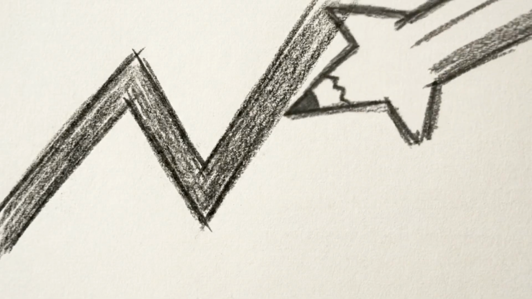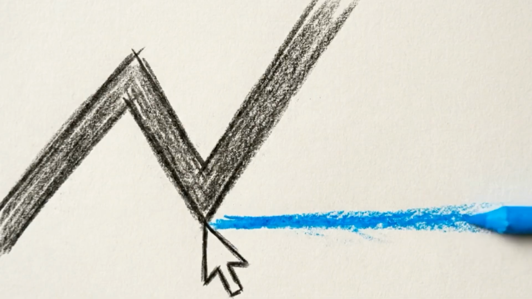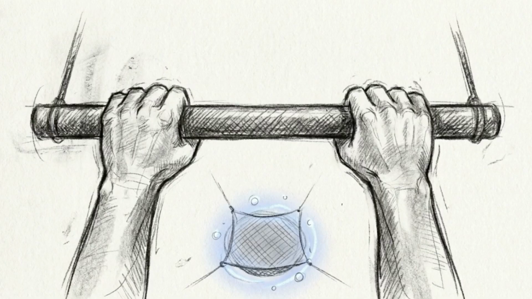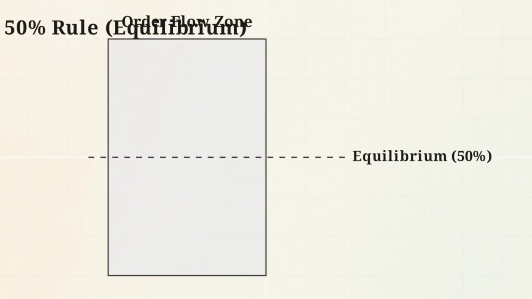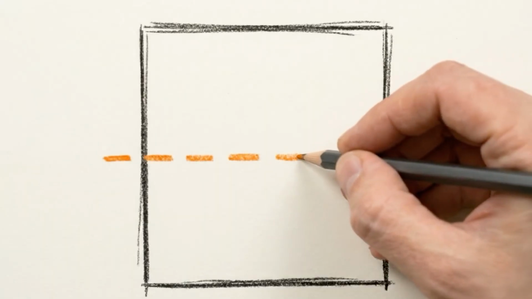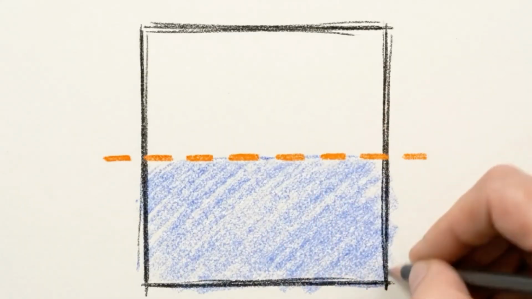When you have a fresh, final pullback acting as the direct launchpad for a new high, you have located a high-probability zone. Sometimes the downward leg is massive. Drawing a box around a giant dip makes your safety net too far away to enter a trade safely. To manage this, we divide the large zone in the middle. The top half is a premium price, where drops are likely, but the lower half is a deep discount, offering a much safer entry point for a buyer. Slicing the zone in half forces you to stay disciplined, ensuring you only commit when the market offers a better deal on the overall trend.